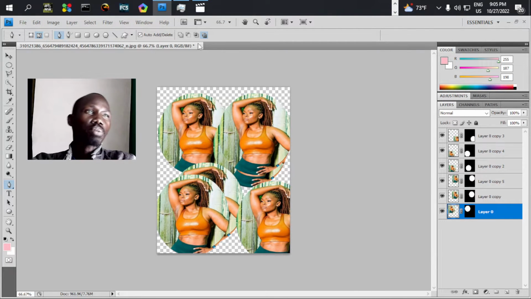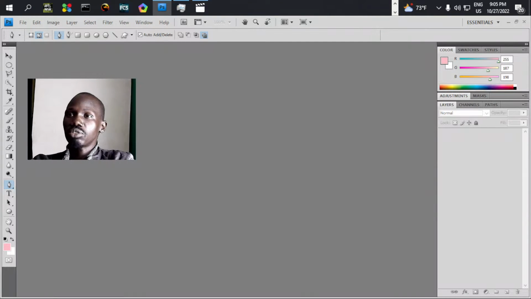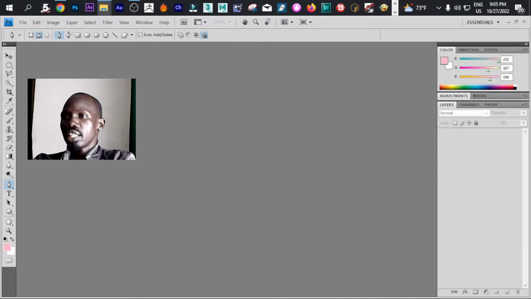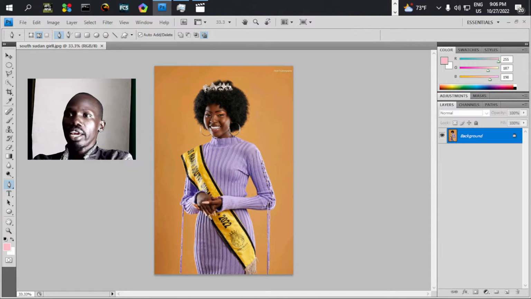And before we go, one thing I haven't yet done, okay? So let me simply remove this thing. You have seen that trick, and I'm going to share with you another trick again, because I want you guys to learn something here. I'm going to put another beautiful lady right here that we can change the background. So here, let me drop it right here. We have this gorgeous beautiful lady right here, which we are going to edit. So we are going to make sure that we edit the background.